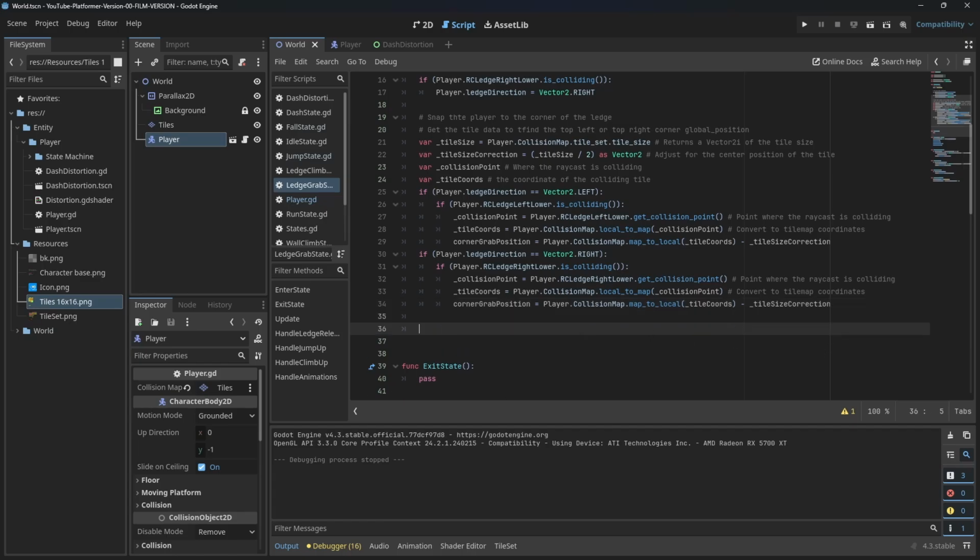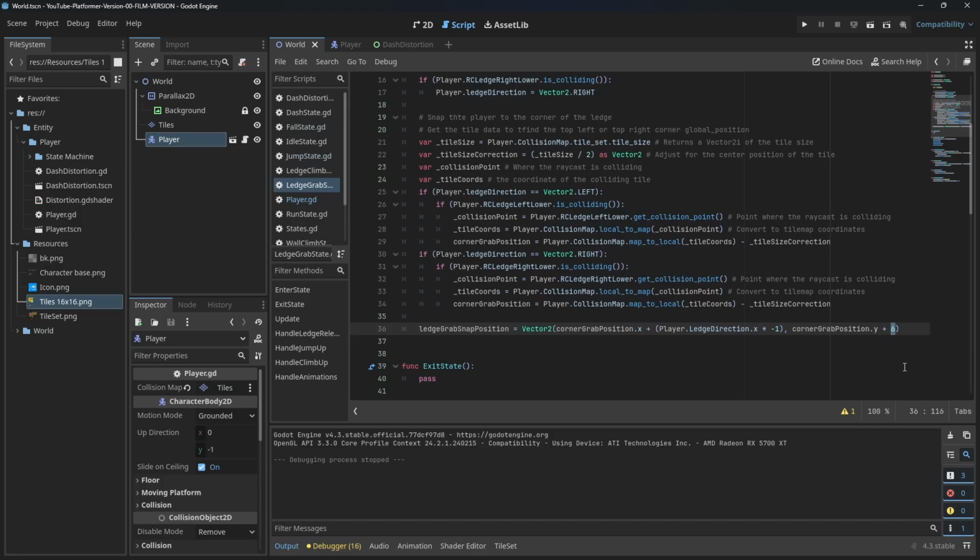Okay, now that we have all that code, we're going to say ledge grab snap position is equal to Vector2, and we're going to say corner grab position.x plus player.ledge direction.x times -1. So we're snapping 1 over, and then we're going to say corner grab position.y, and we're going to add 6. Now, I usually don't add random numbers.